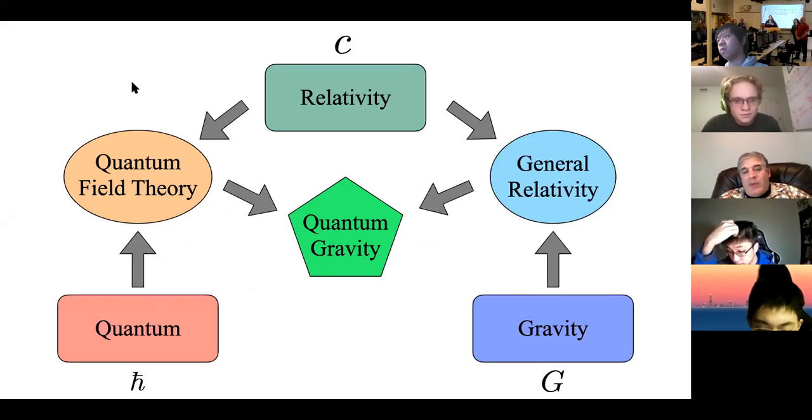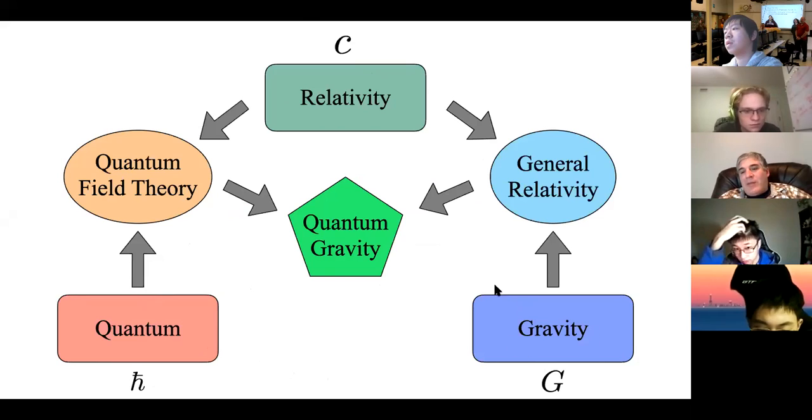And basically this is what I'm going to do. We have three major theories of the last century, which are special relativity by Einstein, quantum physics, and the gravitational theory, which was by Newton. And what happened in the last century is that Einstein tried to combine relativity and gravity, and he got general relativity. And people also combined quantum physics with relativity, and they got what's called quantum field theory.